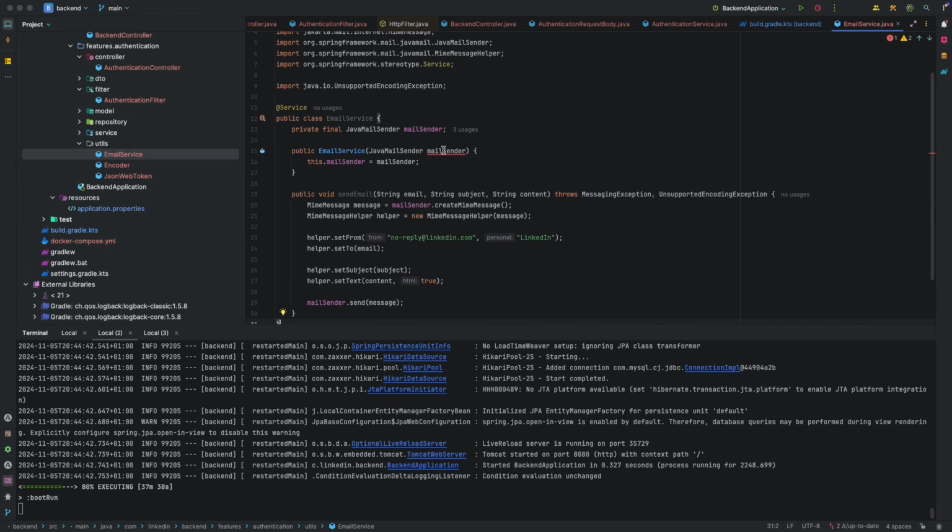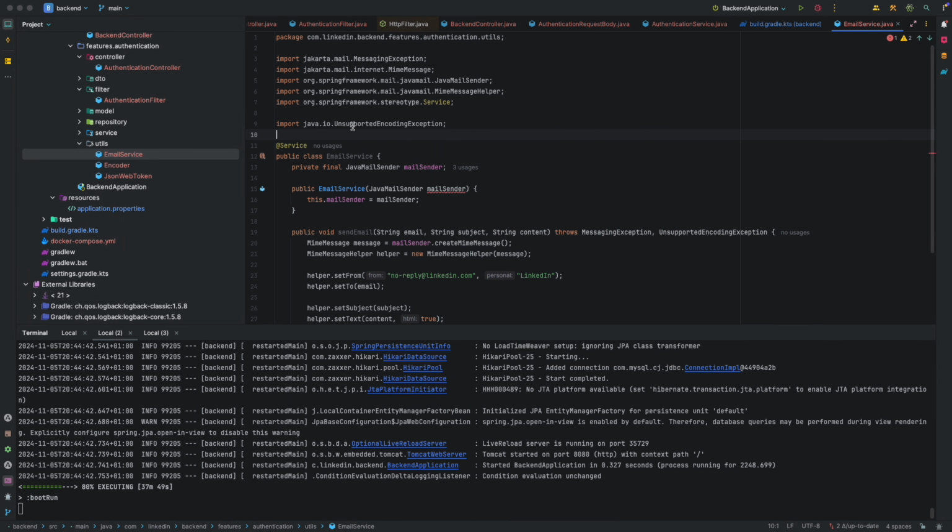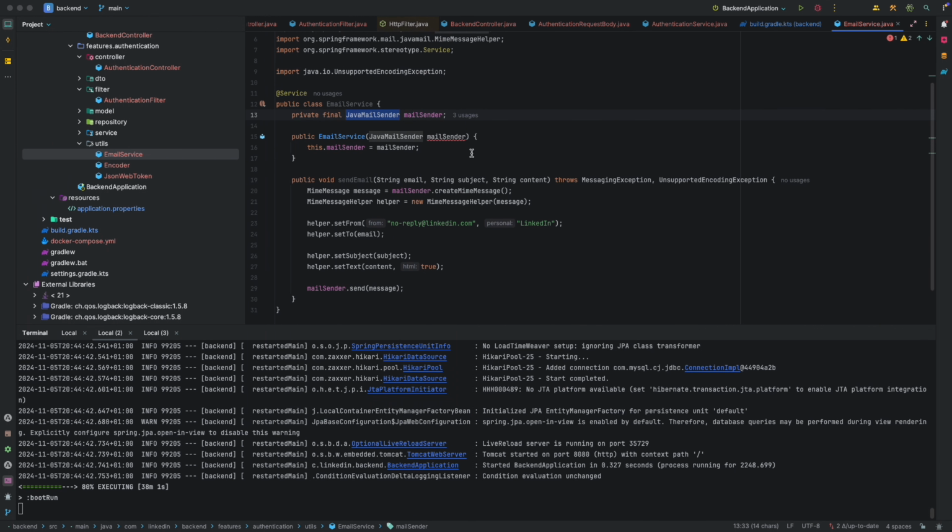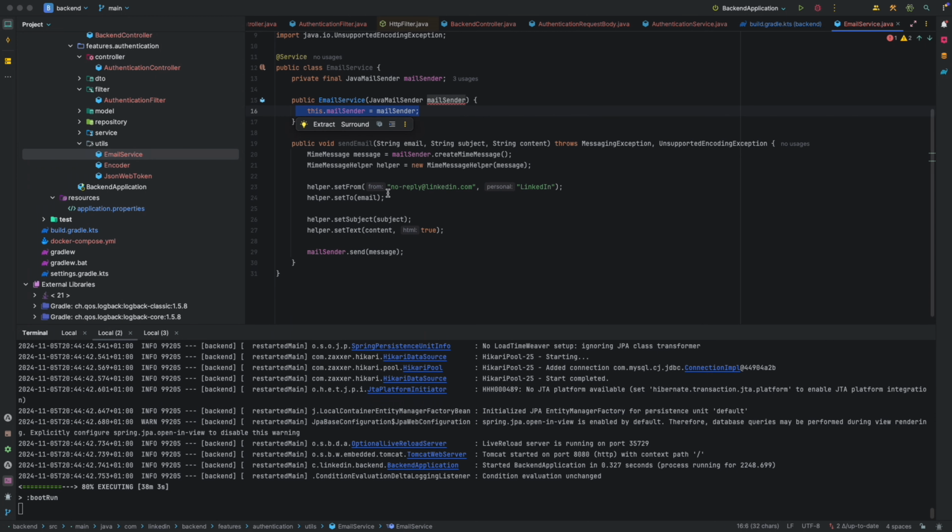So why is it yelling? Cannot autowire bean. Okay, I know what's happening. So for now, we'll just know that we are grabbing the JavaMailSender. It's coming from the Spring Boot starter that we have added, and it's gonna instantiate it here. And then we have only one method.